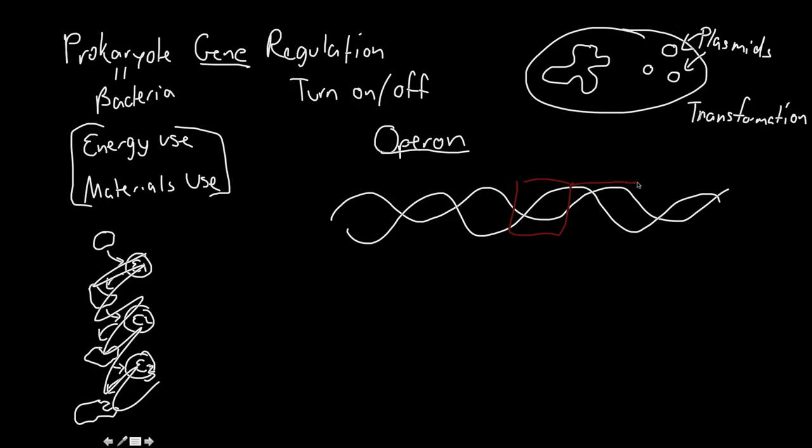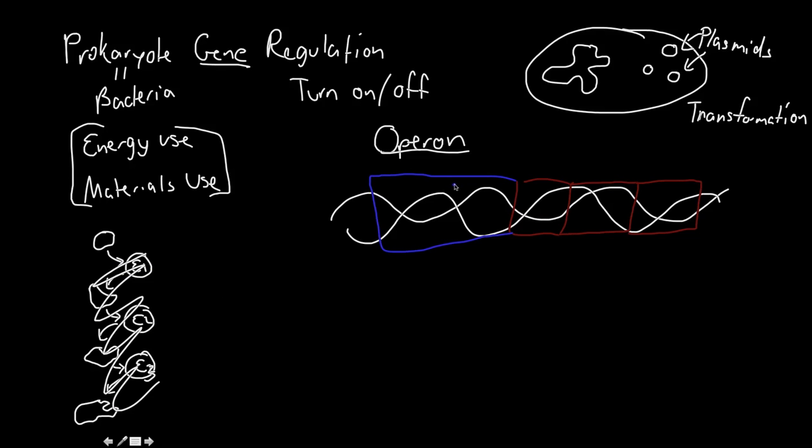So this would be the gene for enzyme number 1, this would be the gene to make enzyme number 2, and this would be the gene to make enzyme number 3. Each of these is a separate gene. Another part of the operon is the promoter. That should sound familiar to you because the promoter is the region that RNA polymerase binds to in order to transcribe these genes. Remember, these are genes, sections of DNA that have instructions for building these enzymes. And if these enzymes aren't built, then this metabolic pathway can't happen.